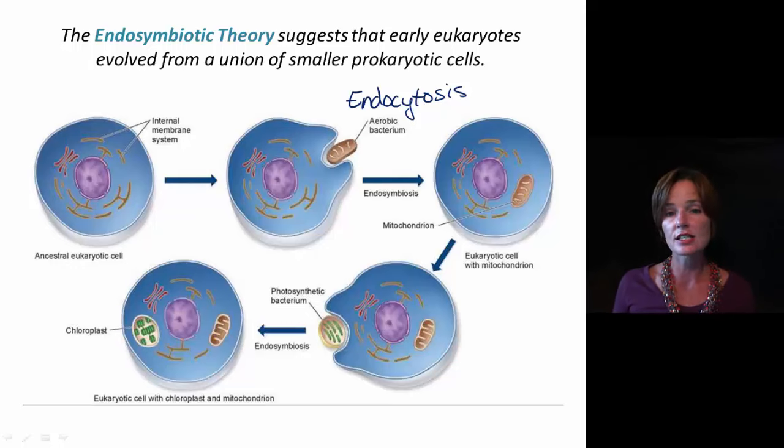There is a bit of evidence that supports this theory. One of the pieces of evidence, or a couple of them, we've talked about already: the fact that you've got multiple layers of membrane around these cells. The multiple layers of membrane is what you would end up with if you had something that already had a membrane around it and you were engulfing it and bringing it in by endocytosis. Another piece of evidence is the fact that there is some DNA inside of these compartments, and there are also going to be some ribosomes inside of them. So the DNA and the ribosomes are kind of remnants, it's believed, of what was present in that initial cell when it was engulfed and brought inside.